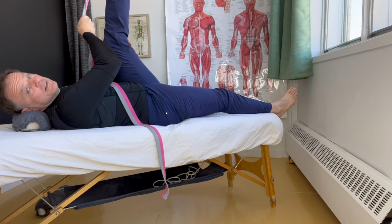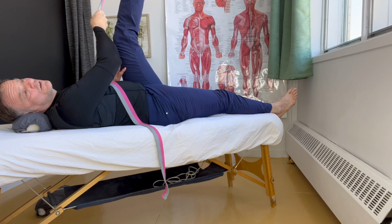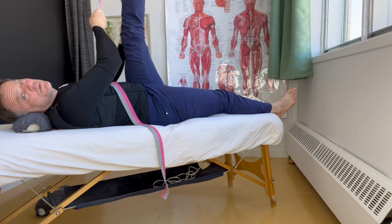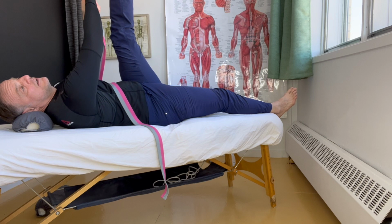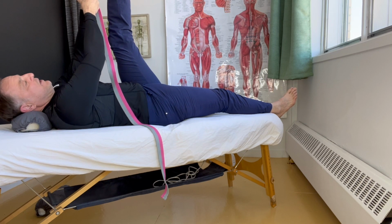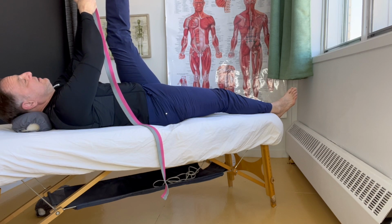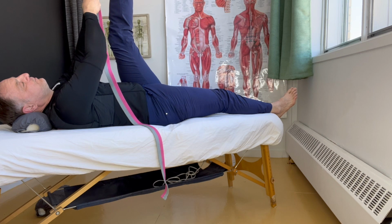Now what I do, my knee is bent a bit, try to contract, go less far, contract the quad to keep the knee as straight as possible, and then stretch a bit. I mean, pull a bit more. See now again, my elbows are not very contracted, very bent. My elbows are almost straight.